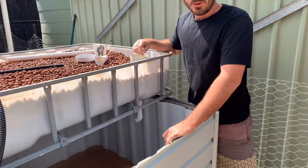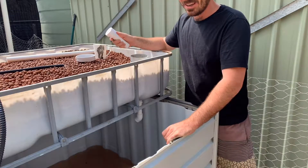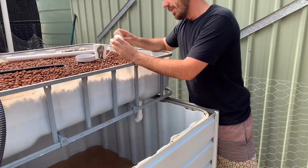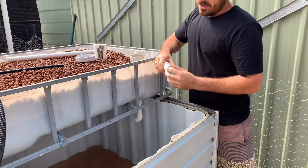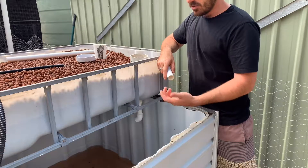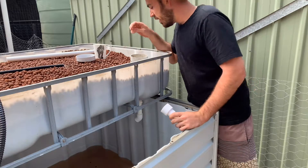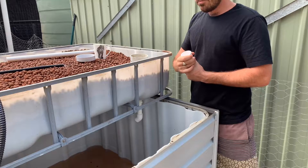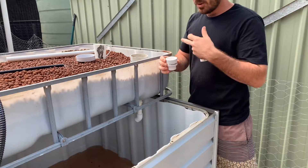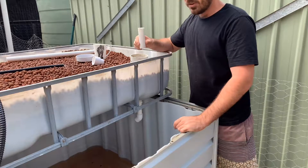After some not-so-fun adjustments where I had to empty this side of the grow bed, the siphon was initiating but it wasn't sustaining itself. The reason was that the amount of water coming out of the pipe wasn't enough to stop air coming back up into the pipe — the siphon was breaking from the back of the pipe. There was a water flow issue. At first I thought it was the shroud, so I put more holes in it, but then I removed the end cap, which was meant to make it work more efficiently by giving more area for the water to flow over — but I think that was actually impeding the whole design.